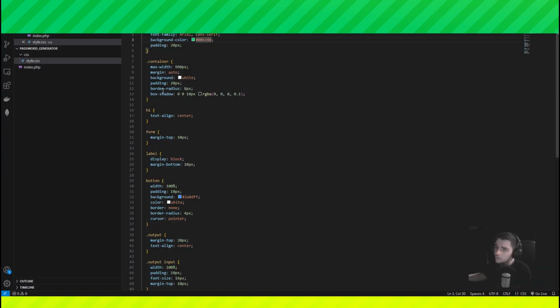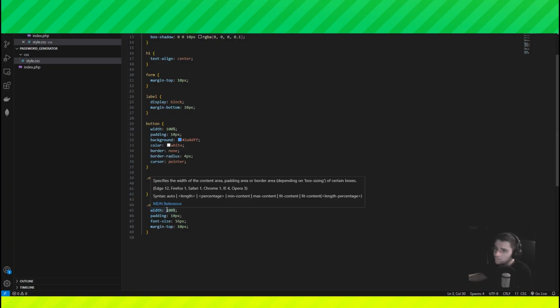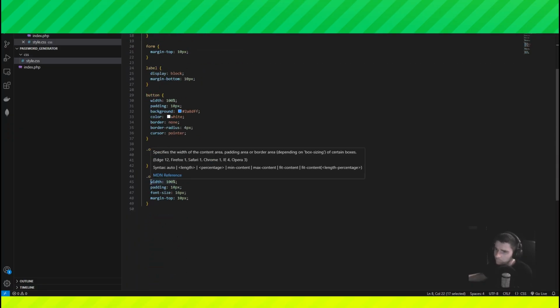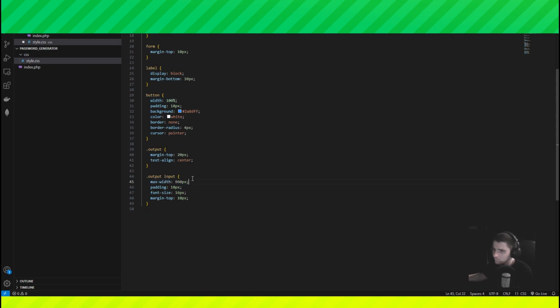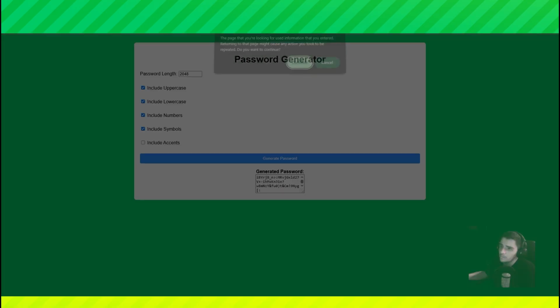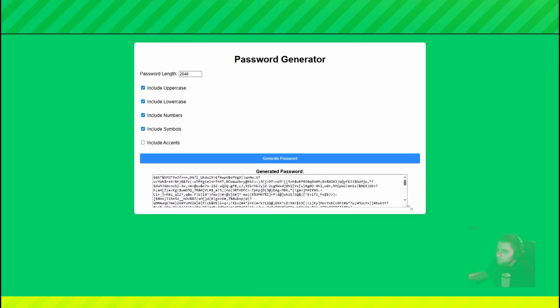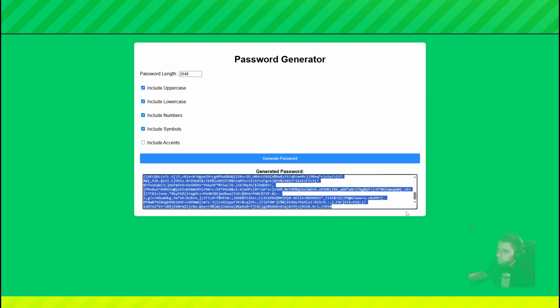Output field is going to be 100%. Max width. I like to work in variable screen sizes. 640. Now you can go through.